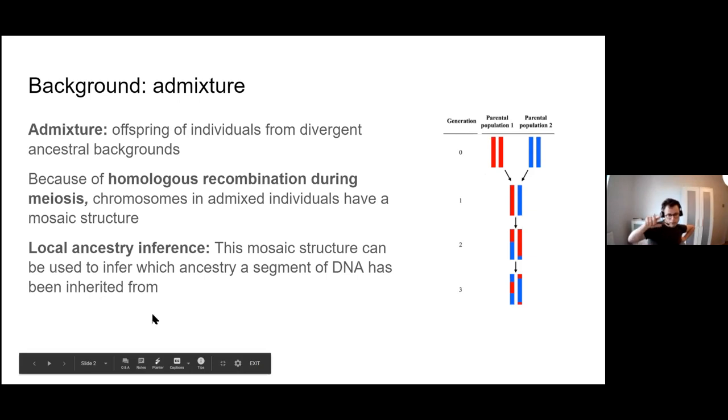Using very clever statistical techniques, because a lot of these sequences are unique to the ancestral population, you can scan along the genome and you can actually work out which ancestral population each portion has come from. And that is called local ancestry. The process of working out where a segment of genomic DNA has come from is called local ancestry inference.